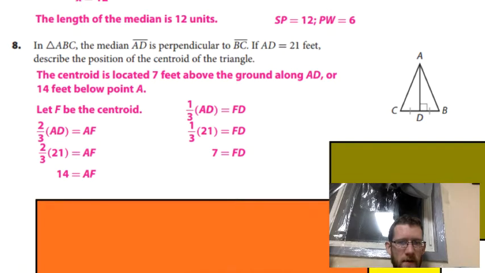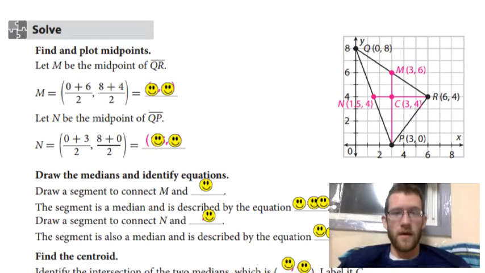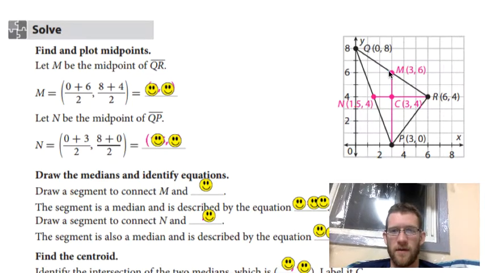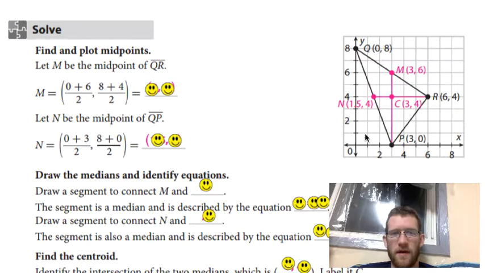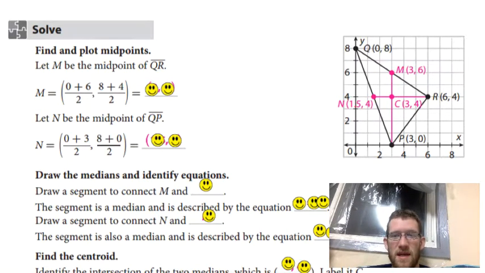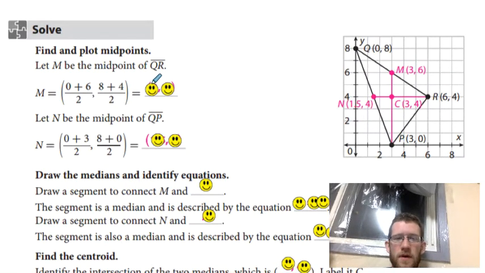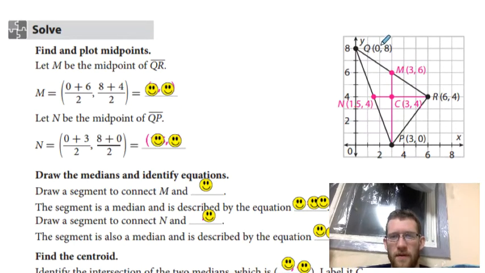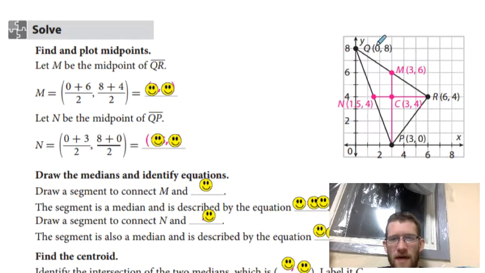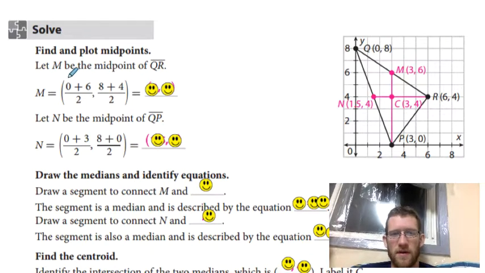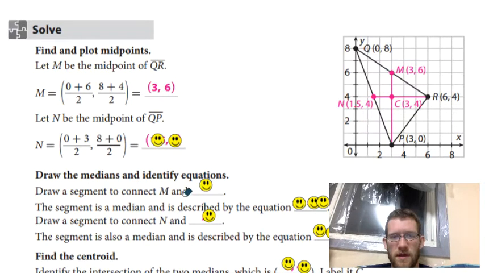Okay. We can also do this in the coordinate plane. So in the coordinate plane here, if we were given our coordinates, right? So we have coordinate, coordinate, coordinate, and then we need to find what that median is. We can calculate the median simply by figuring out one of the midpoints, and then using that point plus the other vertex to create a line, right? So for example, the midpoint of QR, again, we could use the midpoint formula, or we average the x values and then average the y values. So the average of 6 and 0 is 3, the average of 8 and 4 is 6. So that gives us 3, 6.